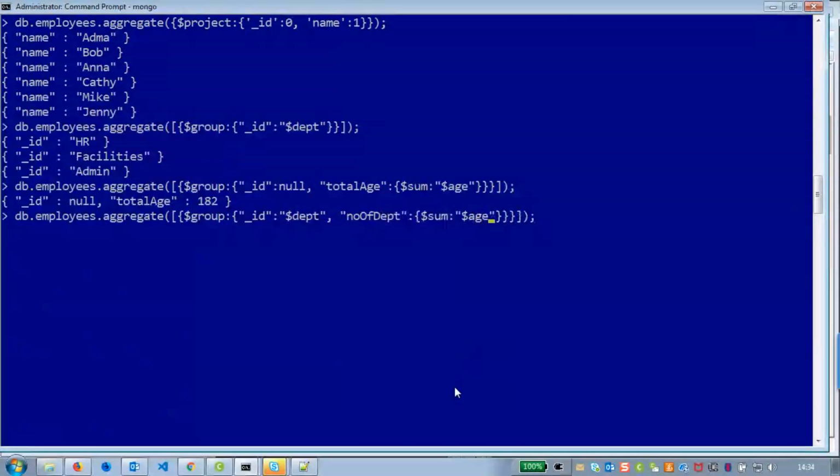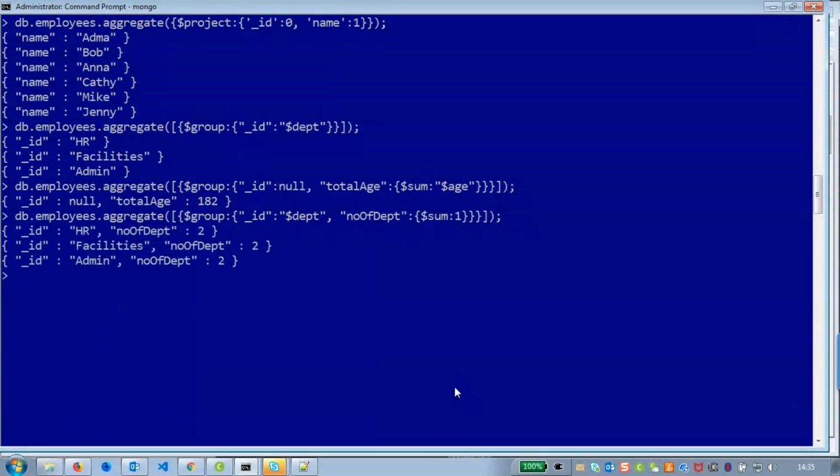I am not summing total age. I am summing the number of departments; whatever name you give is just a variable. I need to calculate the number of departments, and I'm not going to perform age. I want a sum. So group, have ID colon department. The ID is now the department. Then the second operation is I want to calculate number of department colon sum colon 1. Okay, then we have it.